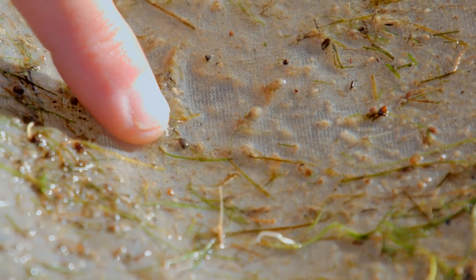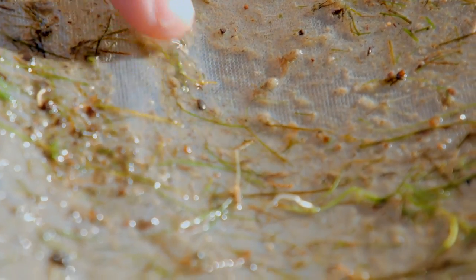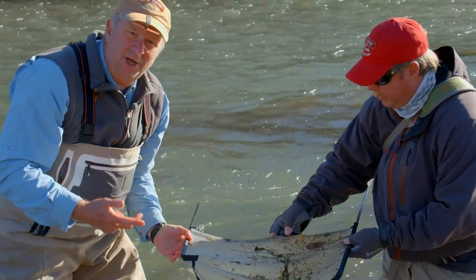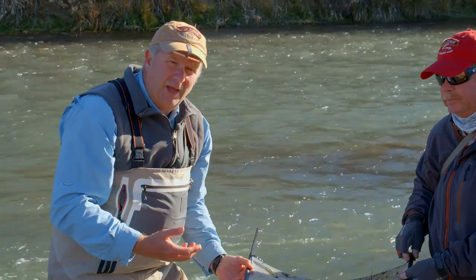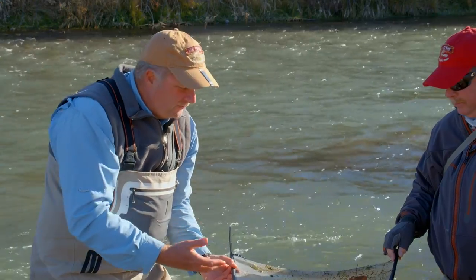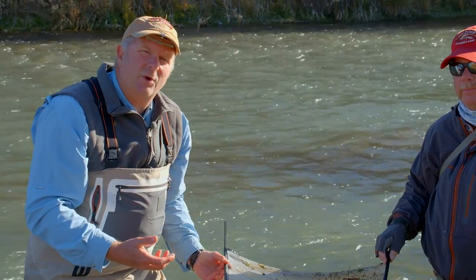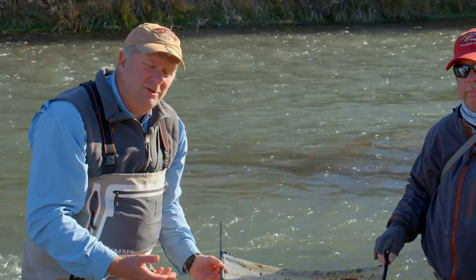These are larvae that are going to hatch, so using the small black — and they're very, very small, like a size 24 — small black flies. What you'd look for is size, shape, color, and the most abundant. First off, you might use a larger fly as your attractor fly, and then use a smaller fly below it. Now if you find a bunch of different worms — meaning four orange and one brown — maybe the orange is more popular, so start off with the orange, understanding that brown may also be a color you use.